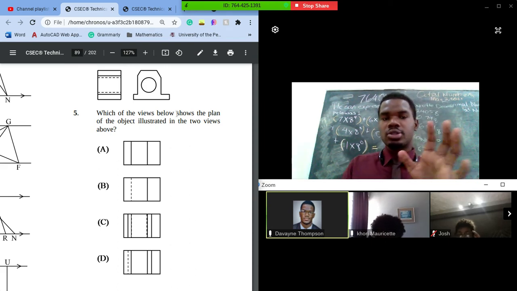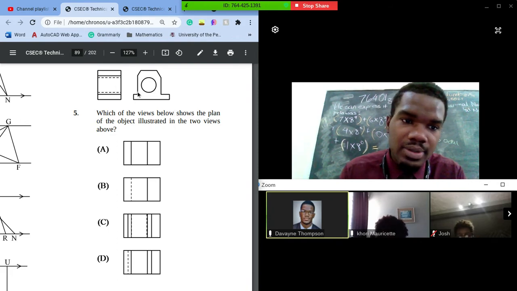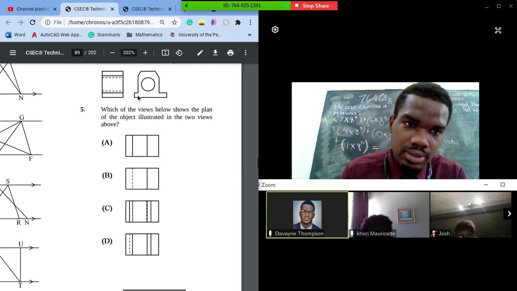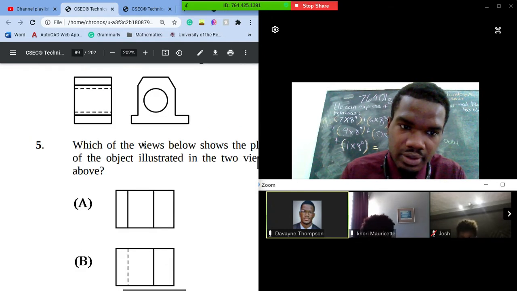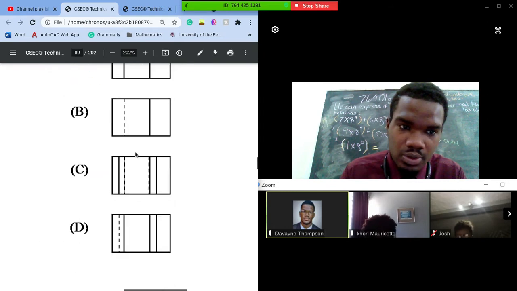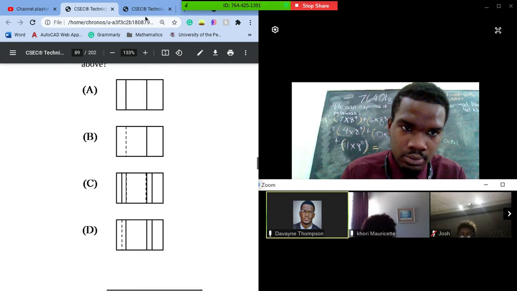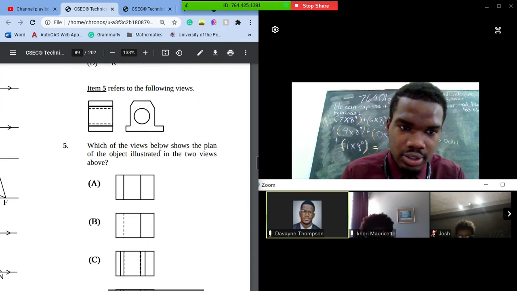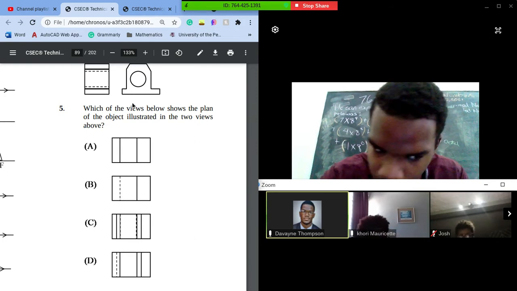So remember, when you're drawing a plan view, lines are going to be hidden and some will be seen. So these two areas, let me zoom in for you. Yeah, these two areas right here. Because you're on the outside, you will see these surfaces. So which surface or which line shows those surfaces? So there are two lines that you must see. Repeat that for me.